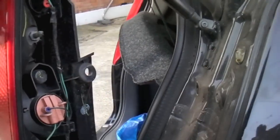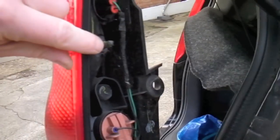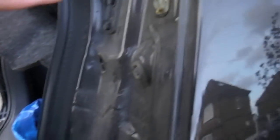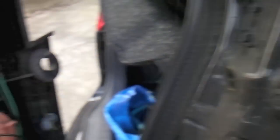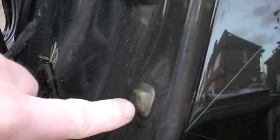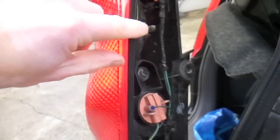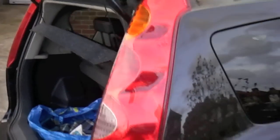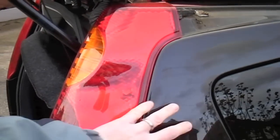This piece has two sort of bullet pieces that go into there — that one is the upper one and there's one lower down, just here. Those two are trying to retain this onto the body of the car. If I put this back on without the top bit, that is now clipped on, so the rear lens is clipped onto the body of the car.